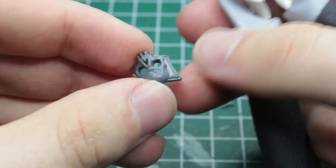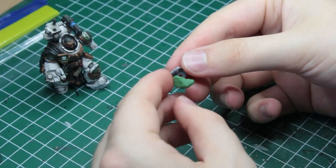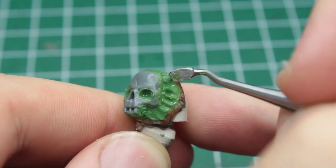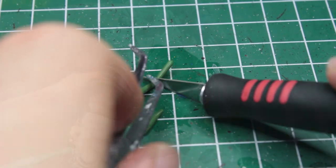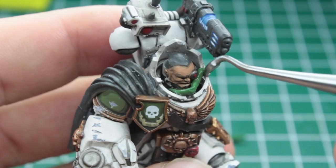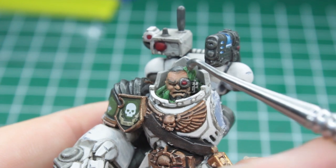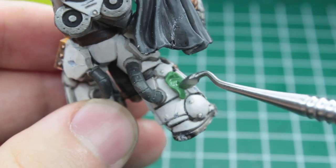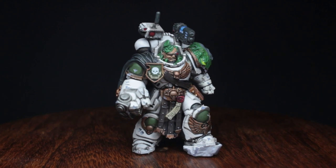After all these subtractions, it's time we add some stuff back into the mini, starting with this cool skull bit I found. I think it could look really cool in his pauldron, so I got myself a little bit of green stuff and prepared it to be attached — well, quite an excessive amount in hindsight. Then we take some more green stuff and roll it up into rolls. I wanted to add some flashy gore to this guy, and the rolls serve as a means to get the stuff everywhere we want it. Once in place, we can just sculpt it to our wishes, or in my case, to my rookie abilities. The last thing I added was some more gore on his right leg, and we're done. I don't want to go too overboard just yet, but I think these little modifications are a good ground to start from.